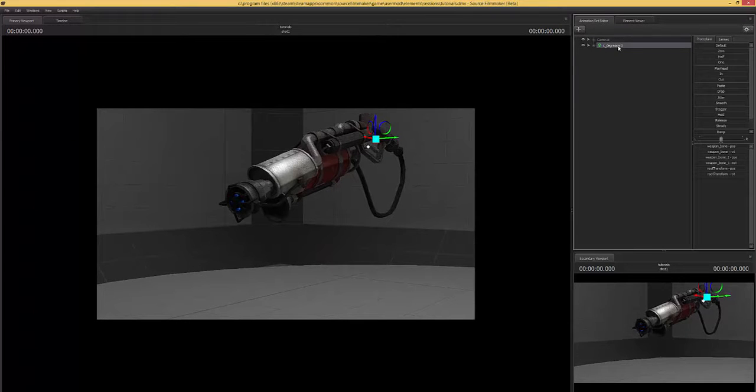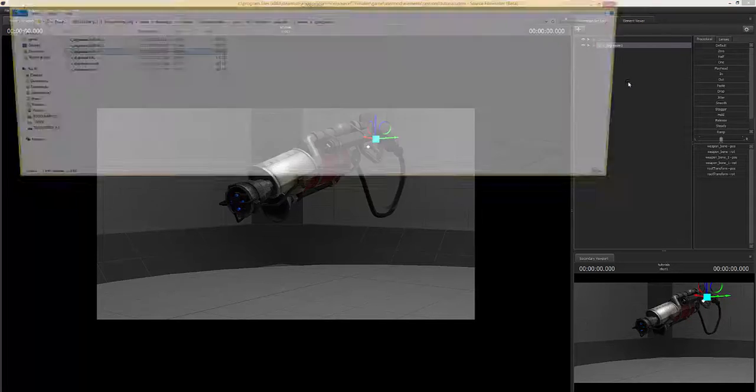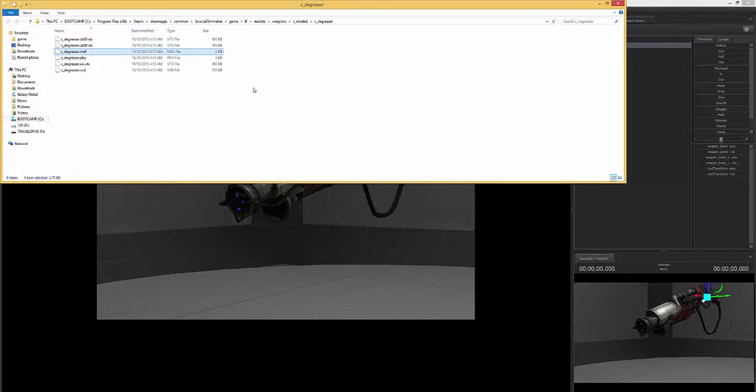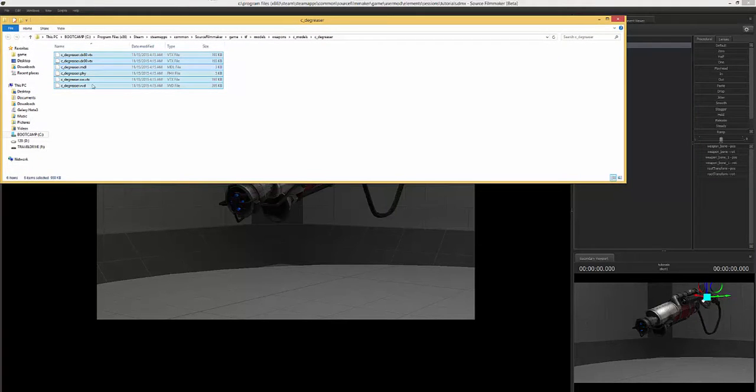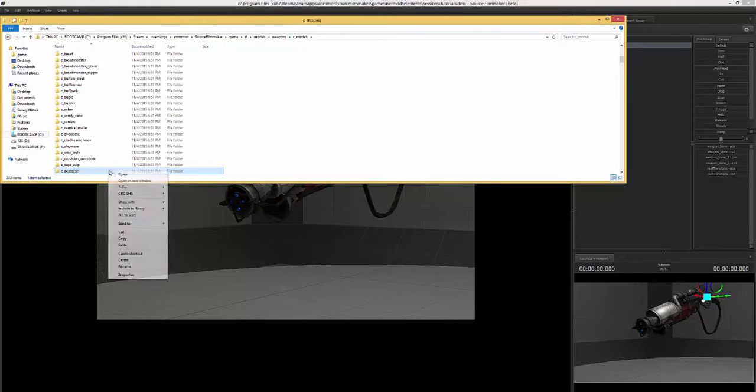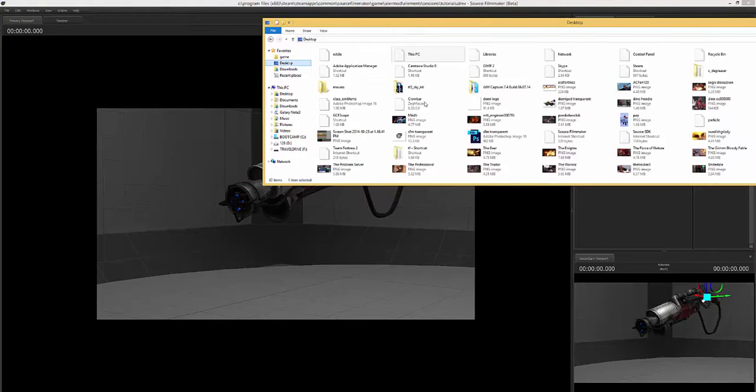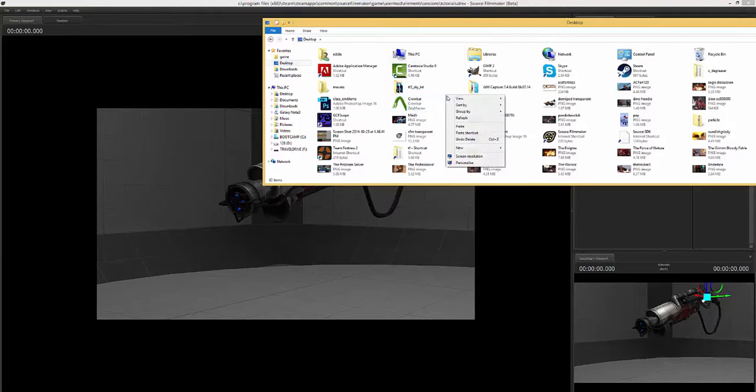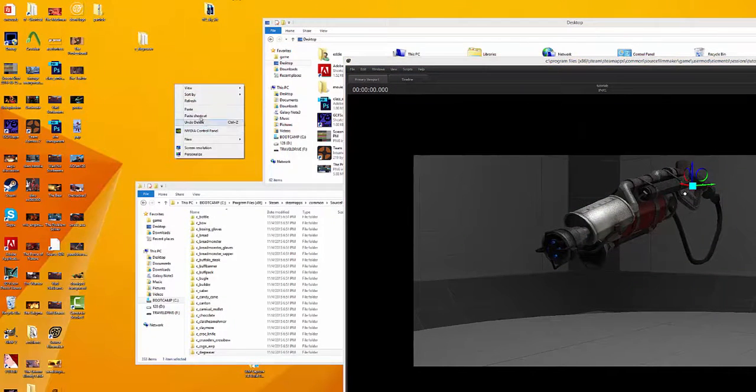What you want to do is, first off, find a model that obviously is transparent, as you can see, the degreaser. We're going to show the game model in our explorer, and it's going to show up in your TF folder. So here's all the model files, the VTX, the physics models, all that fun stuff. You actually want to go one folder back, take the entire folder, copy that, and then we're going to go over to our desktop and just paste it.